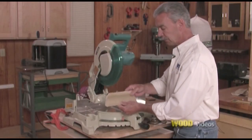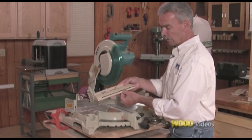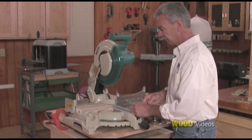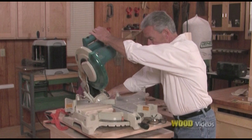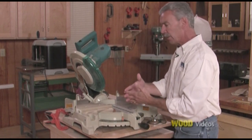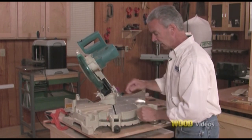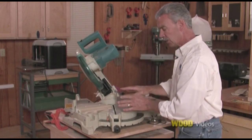Now this is our piece of trim. Remember, it was our right inside corner. Here's our mark. That mark always goes up against the fence. In this case, it's at the bottom of the trim. So that's how it fits. We have to now align the saw. So I'm going to tilt the bevel to 33.9, and wherever we're doing 90-degree corners, the bevel always stays there. And you'll notice that what we've got to do is slide the miter to the left to match the cut. So this is exactly how the saw needs to be set up.